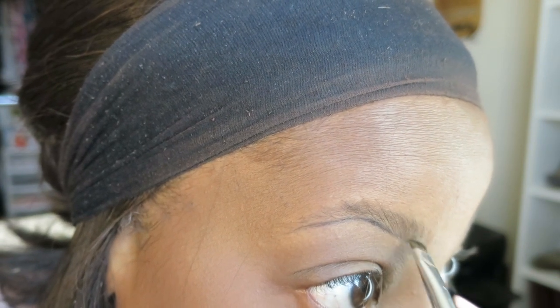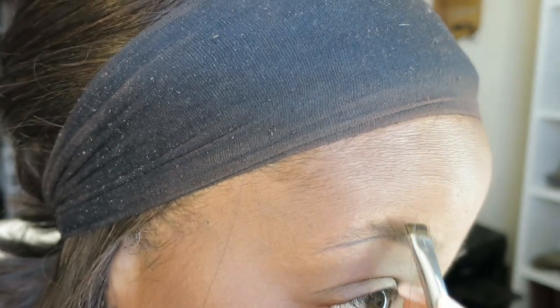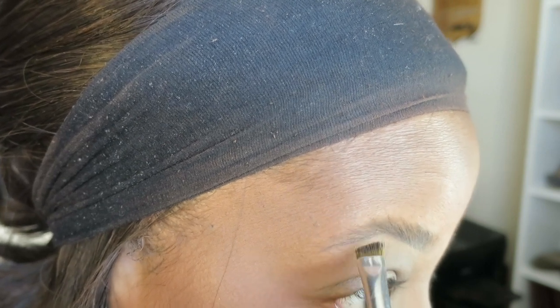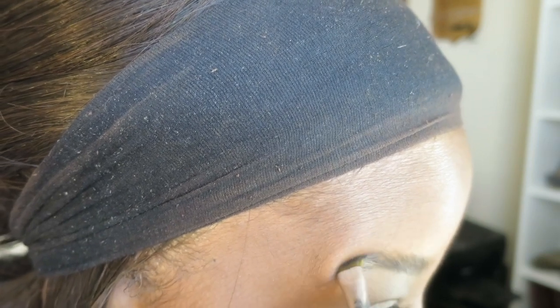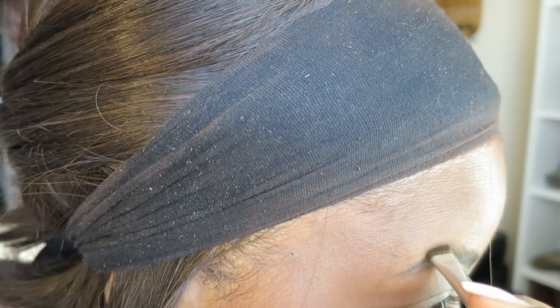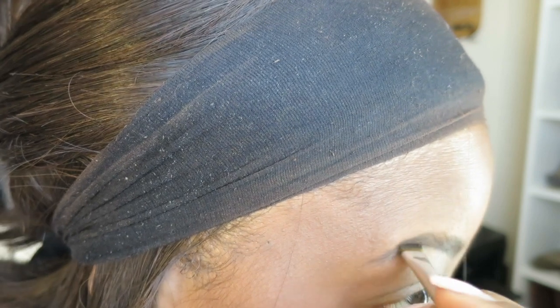Now I'm feathering the product up and blending it into the brow to make it look more natural, more like hair strokes. Now I'm connecting the arch to the tail and just extending the tail a little bit and filling in all of the sparse areas.